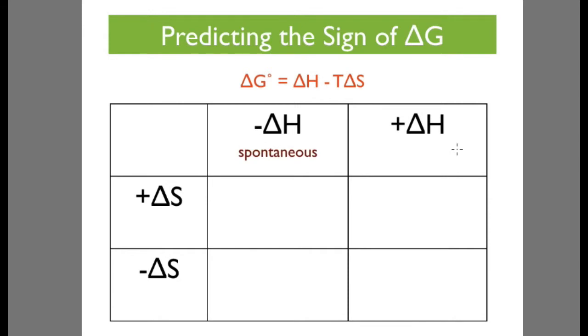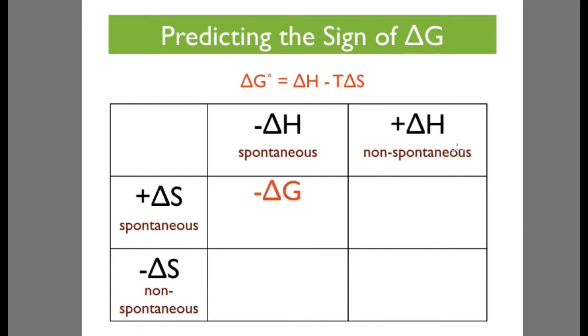Well, if we've got a negative enthalpy, we know it tends to be spontaneous. Non-spontaneous reactions have positive enthalpy changes. A positive entropy, so an increase in entropy, tends to be spontaneous, and a decrease in entropy tends to be non-spontaneous. And so a negative delta H and a positive delta S, if you just plug them in, negative times a positive is going to give a negative. So a negative plus a negative will definitely give a negative delta G, and so that is going to be spontaneous at all temperatures.